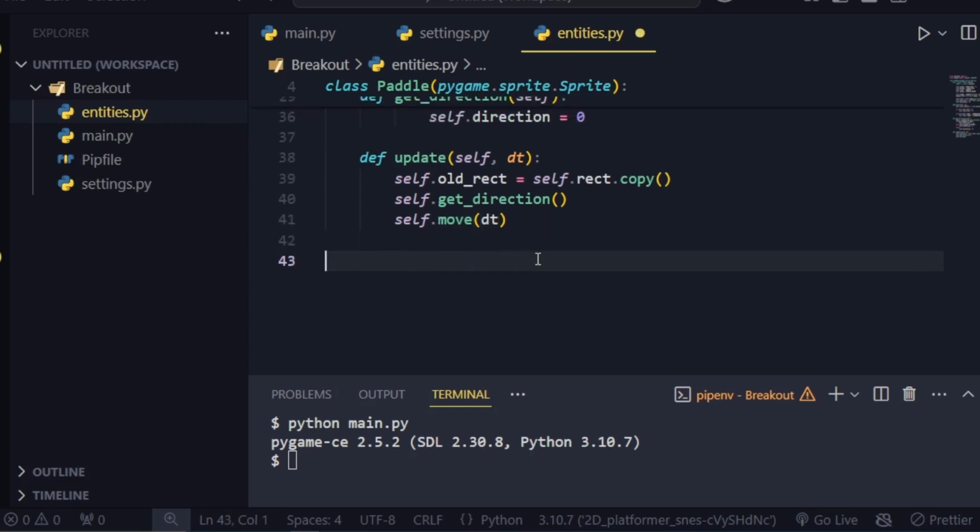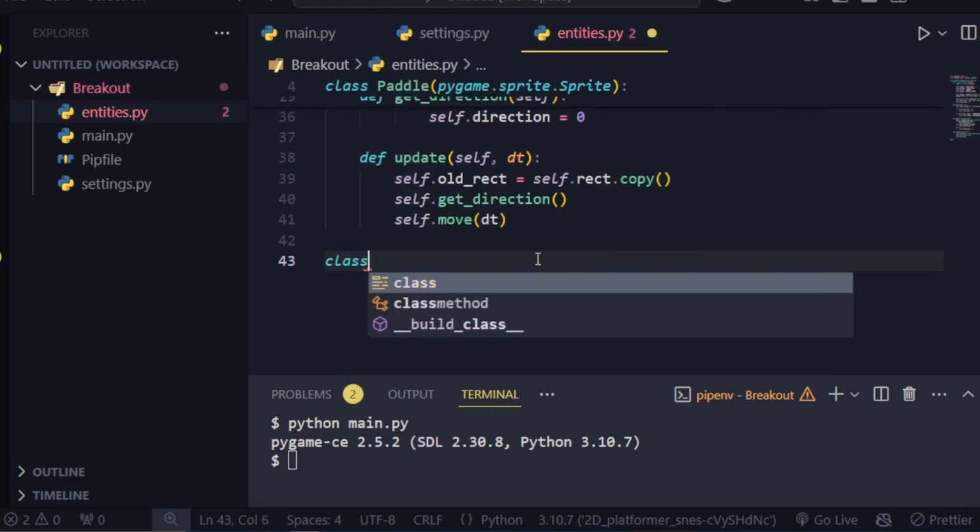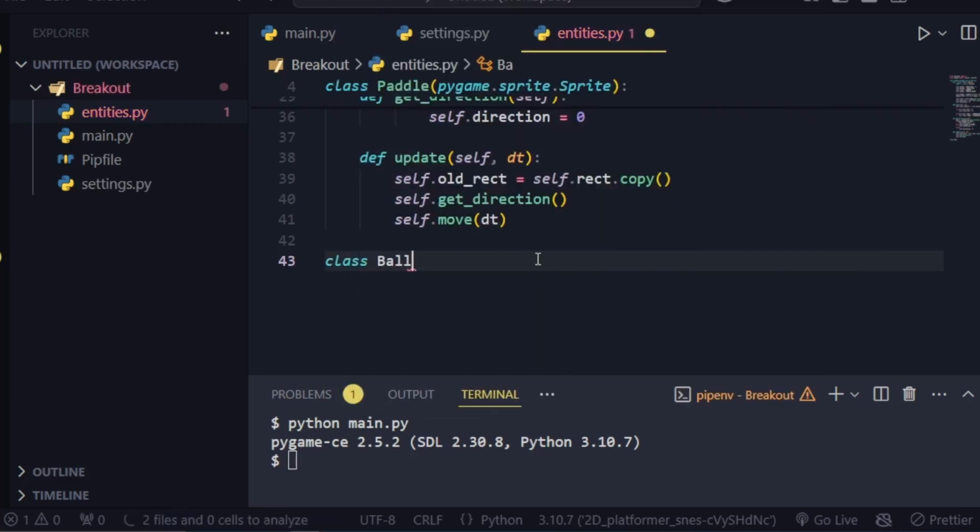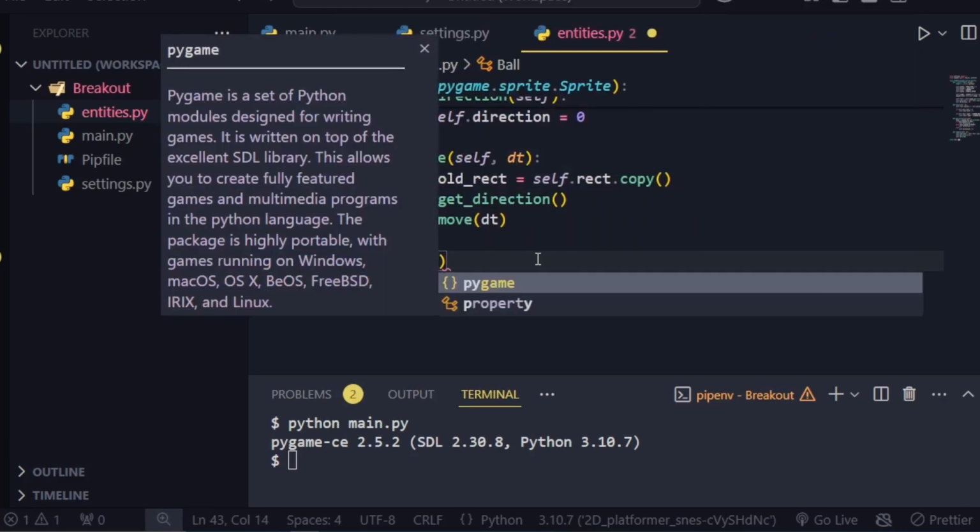For the ball, we're going to create a new class. So class, the name of this class is now Ball. It will also inherit the pygame sprite.